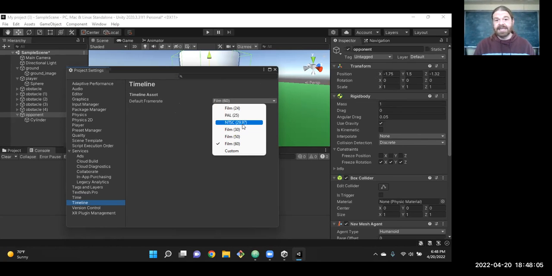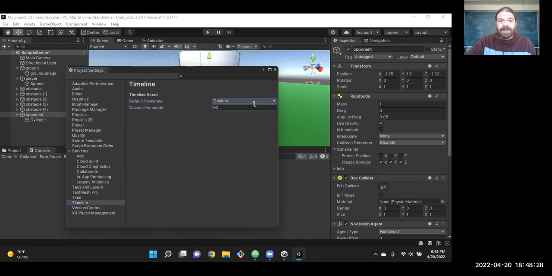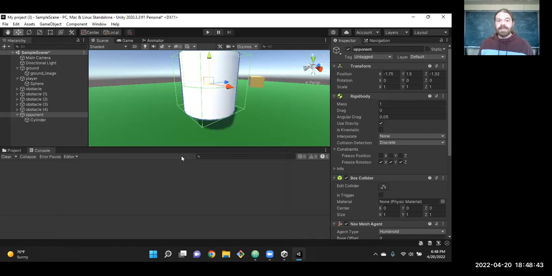Do the normal television thing, because I don't know if you ever ran 60 frames per second on a television rather than a computer monitor. It looks a little bit funny, right? That's why there's a noticeable difference, right? So television, we can set it to television rate if we know it's going to be ran there, or define our own speed. But there's the frames pass over and over and over again. I'm going to go back to the default of 60 and just leave that like it was. So that's under project settings. So that's something we always have going.